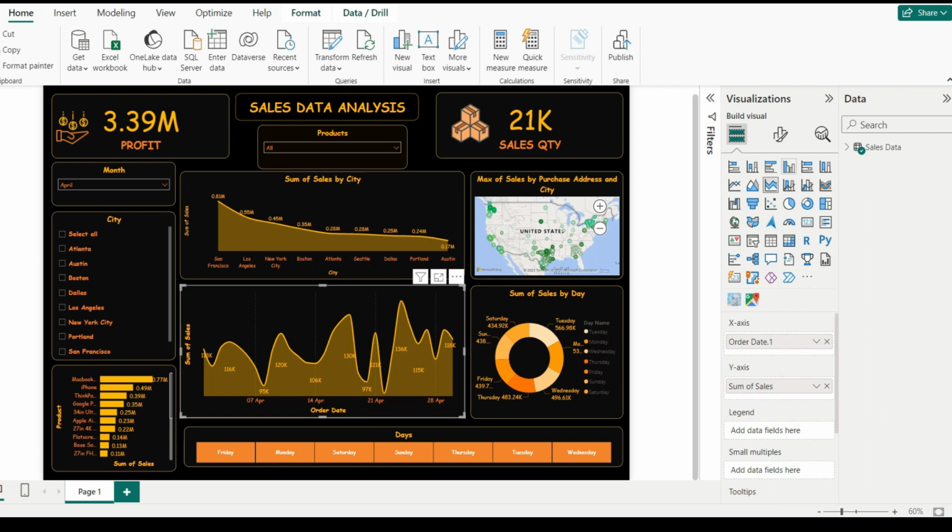Now considering the stacked area chart, this is my order by sales area chart, which gives us the idea about the different orders on a particular day. This is very important when we are running a business because this gives us the idea about how we can increase the sales according to the customers that we are catering.